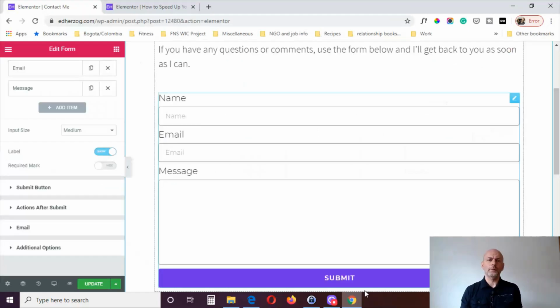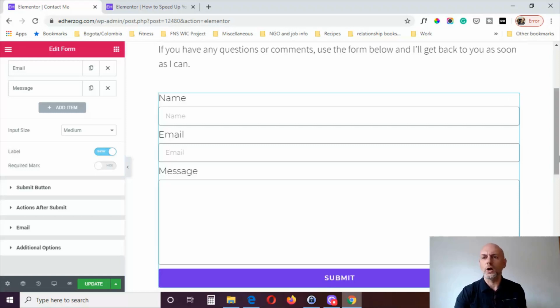Now, the fourth reason to buy Elementor Pro is that you get access to the form widget. This is one of the widgets that I just showed you that you get with Elementor Pro, but this one is a little more specialized, so I want to spend some more time on it. And I do actually have a separate tutorial on how to use a form widget, but I'm obviously not going to get into the details here, but I do want to give you a general overview.